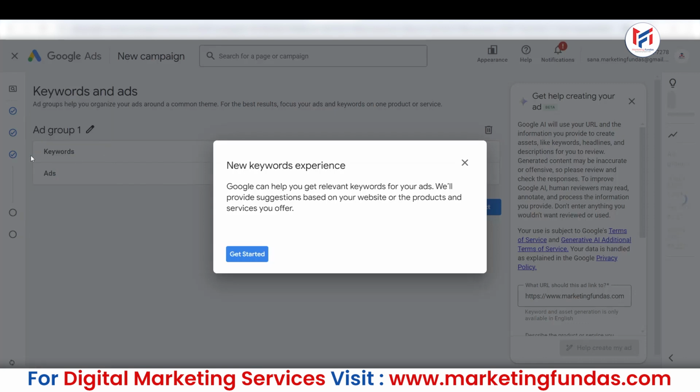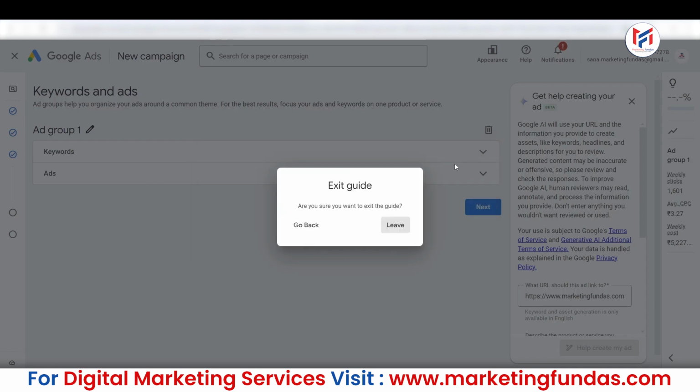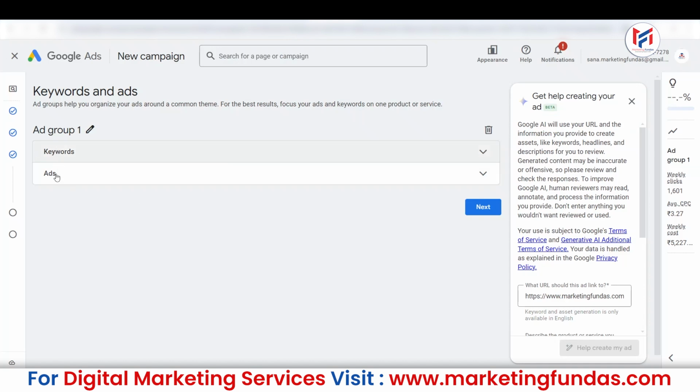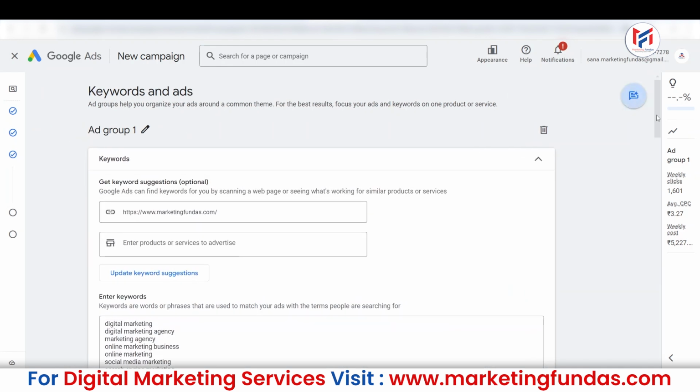third list, which is keywords and ads. So basically whatever keyword research you have done, you need to add those keywords here and you need to create the ad. Now it is showing me keywords and ads, and the ad group is one. If you want, you can create multiple ad groups as well. Also, Google has introduced the AI options as well, but right now we are not going to use any AI option, although in future if you want, you can use it when you get a good idea about the complete Google Ads thing. But right now let's stick to the completely manual things.